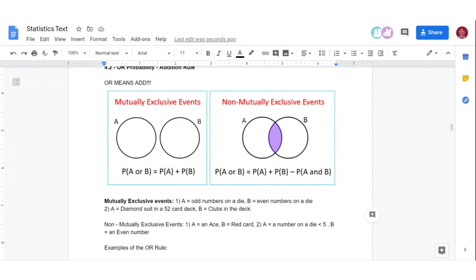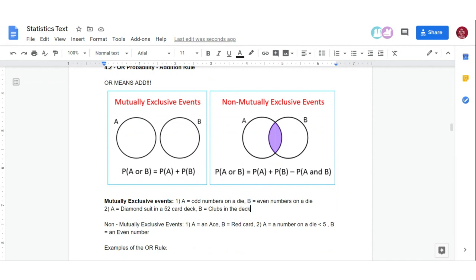Now, for situations like this, when you find the probabilities of two things that have no overlap, what you do is take the probability of the first event and the probability of the second event, and add them up. Now, on the right-hand side, if you've got things that overlap, it says the probability of A plus the probability of B. That part is the same, but we have to subtract out the probability of anything that's in both events.